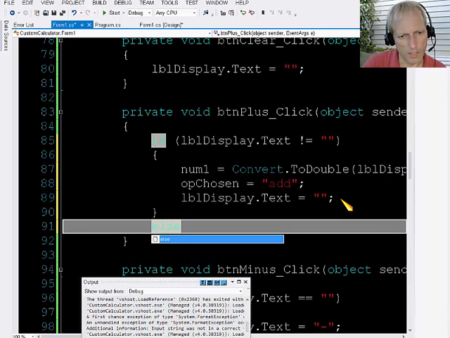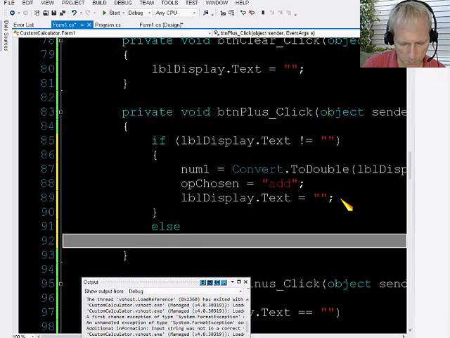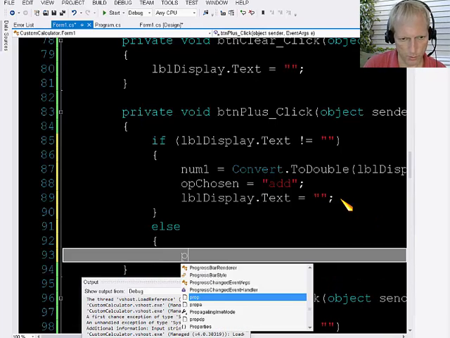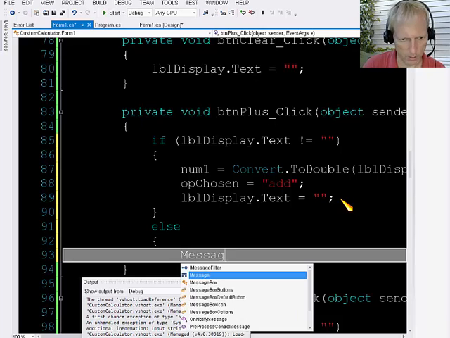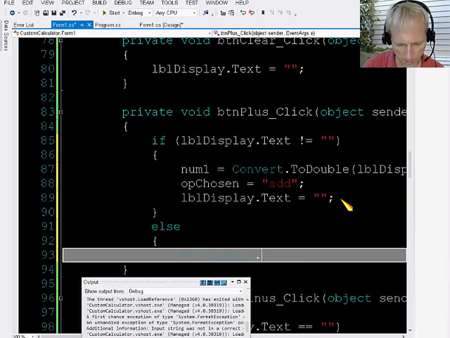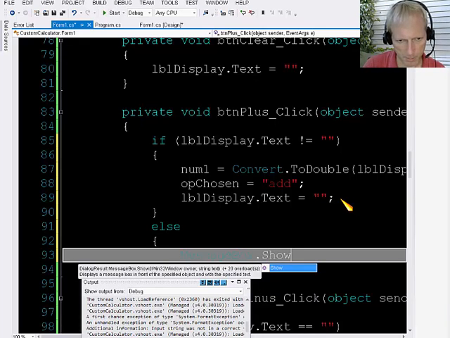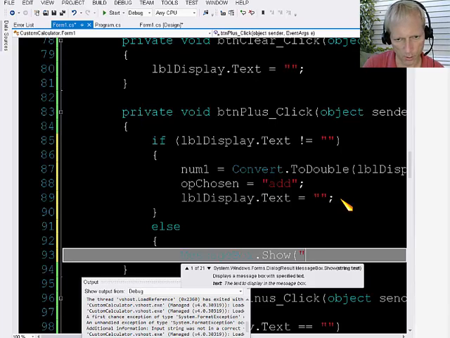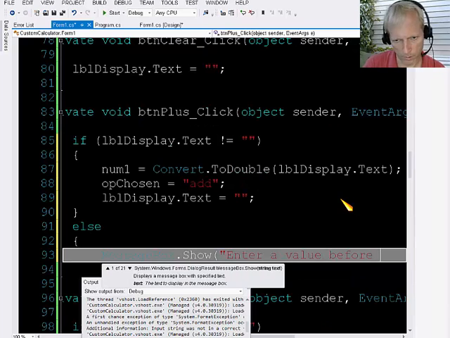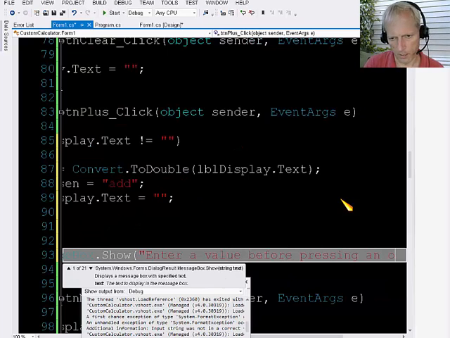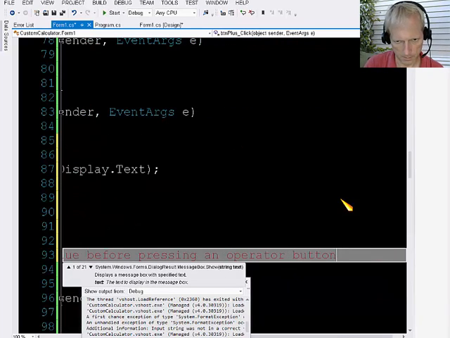Otherwise, I'm going to flash a message box that tells the user to enter a number before they hit one of these buttons. So I can do that with MessageBox.Show, "Enter a value before pressing an operator button."